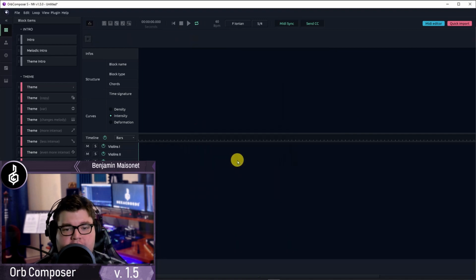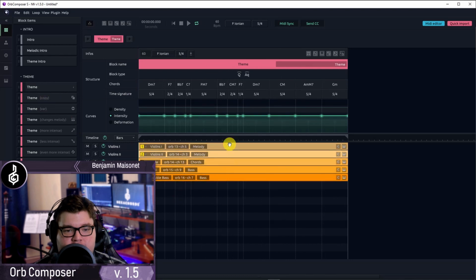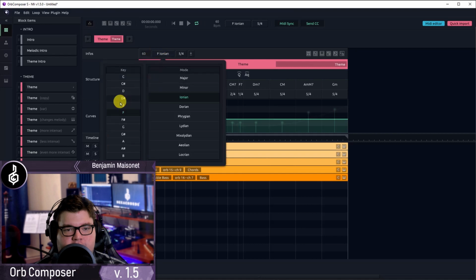So let's take a look at another template. This is the strings template. If I drag in strings here, you can see the violin and violin 2 got the melody. We have viola playing chords, cello and bass playing the bass. Very simple, and we can change the intensity here, and we can change the deformation as well. And we can also change the density. We'll go ahead and move the density down a little bit because we're playing much softer.